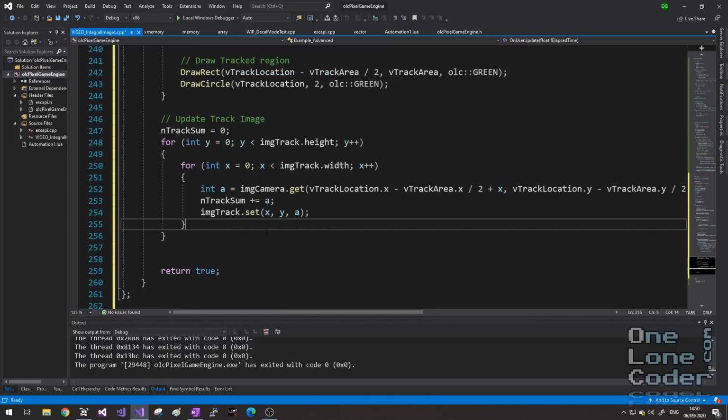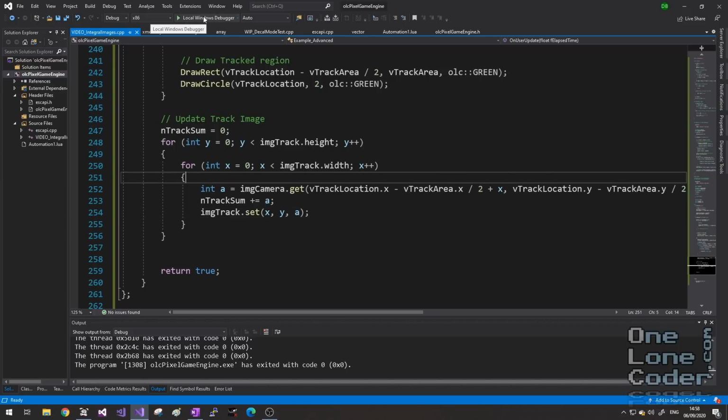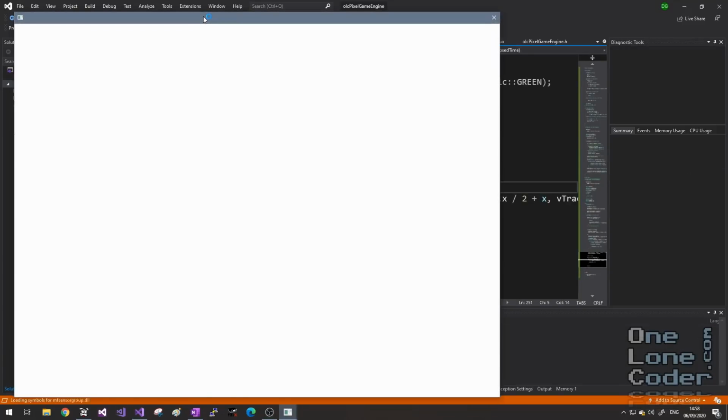And here's the trick. Once we start tracking a region of the screen, it's important to then reread that region from the screen from the new tracked location. This allows objects to have very slight variance between frames. For example, the object could rotate slightly, the lighting could change ever so slightly. Providing the change isn't too significant, the updated image is more likely to be found in the next frame, rather than the original image that we started with, which could have changed quite a lot during its transition across the frame. So let's take a look.